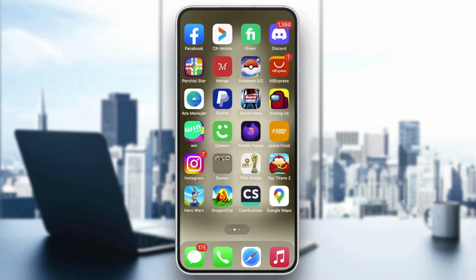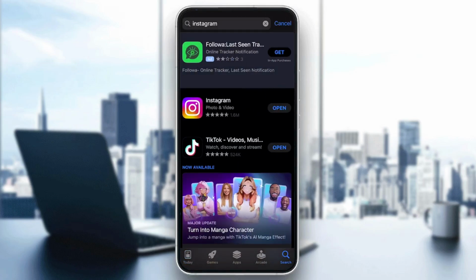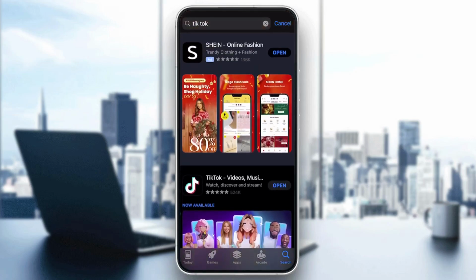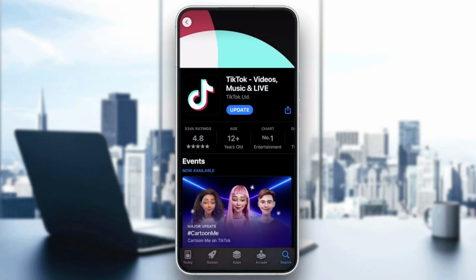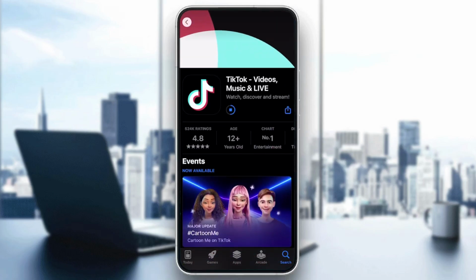So what you need to do is install first your TikTok application by going to App Store and then search for TikTok. So as you can see, here it is, TikTok. Make sure that it is on the latest update, so I will update it very fast, as you can see. And yeah, make sure that you are on the latest update so we don't miss any options. We might have different options or different settings, so in order to be on the same page we need to be on the latest update. So now I'm updating my TikTok to the latest update possible in order to be fine with you guys.